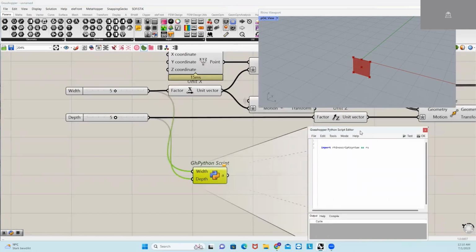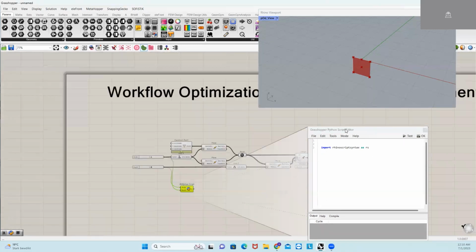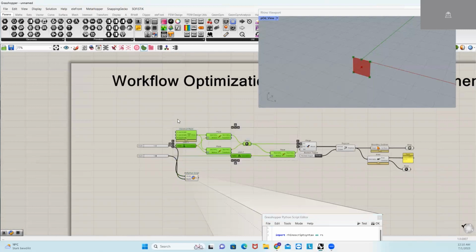Okay. So the first thing we will do, we will just create an origin point, a reference point. Let me just deactivate this script.